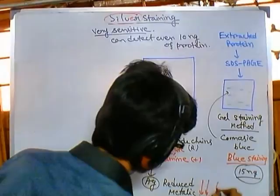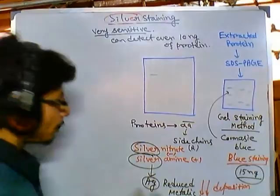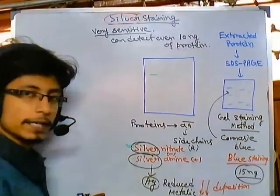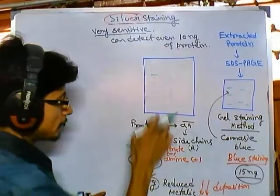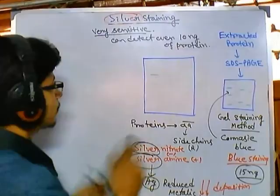Suppose here is the part where the protein is present. Due to the addition of the stain, let's say silver nitrate, the silver nitrate reacts with the side chains of the protein present here, and due to this interaction, silver nitrate is reduced, and the reduced silver is deposited as metallic free silver onto this region. As a result of deposition, we can visualize it.